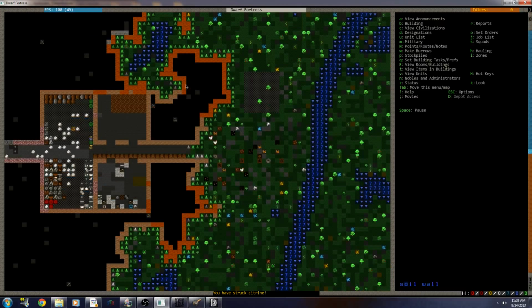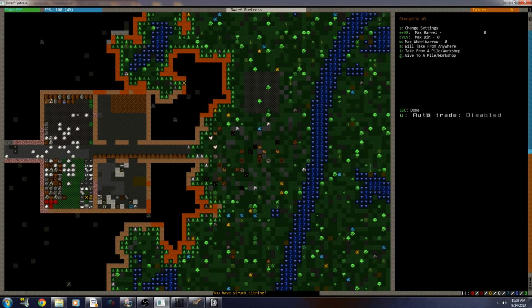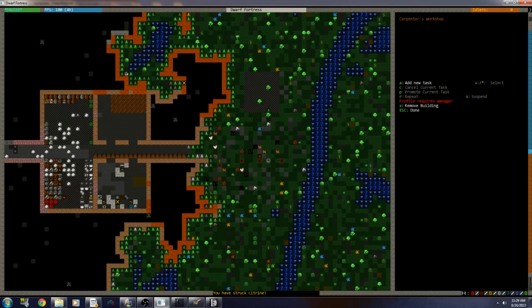So F1 brings us over here. This guy is making those things like crazy. All right, but those are done, and those are done. So let's make 4 more beds, 4 doors, and 2 more mechanisms. And you're like, what are mechanisms for?